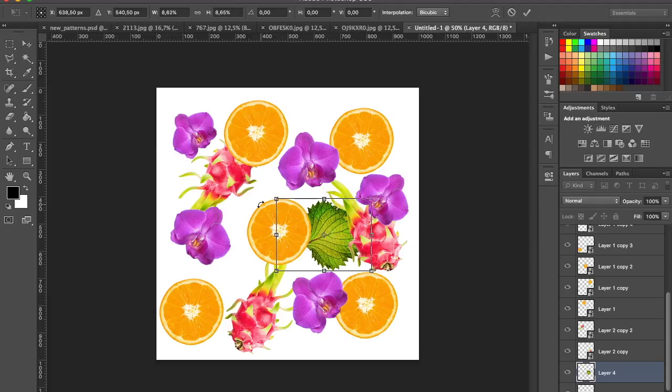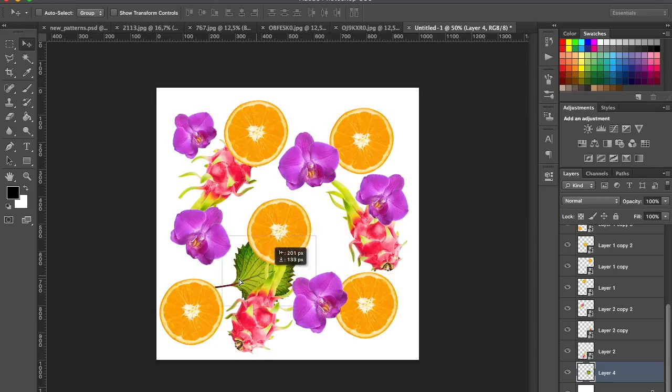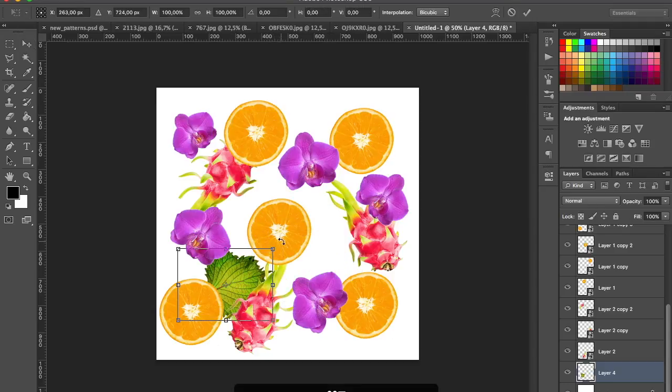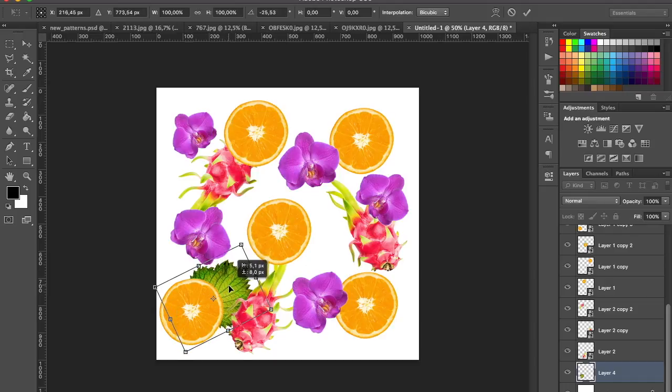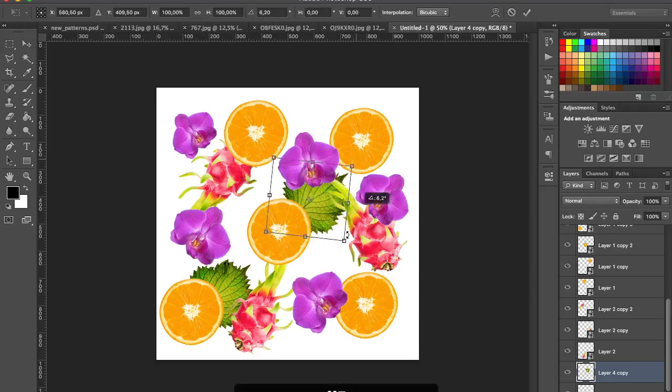And this is big enough. I'm going to place this one below the dragon fruit. Shortcut V for the selection tool, or for the move tool, excuse me. And we're going to place these below the other images. Turn it around a bit.